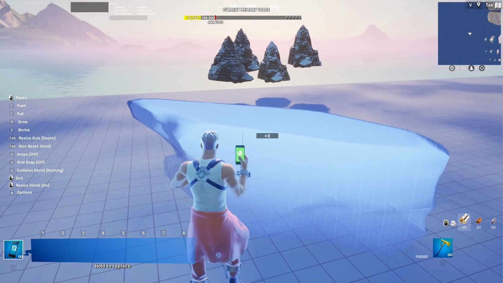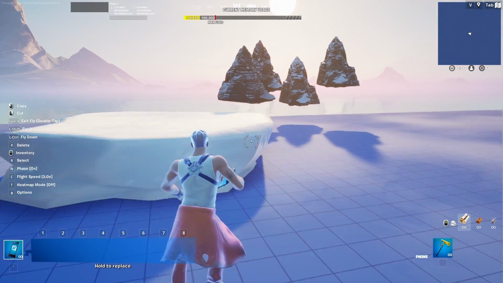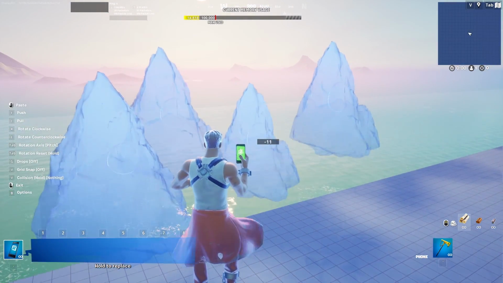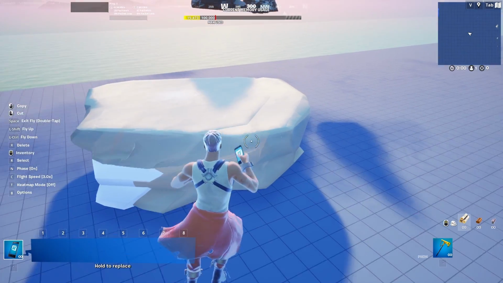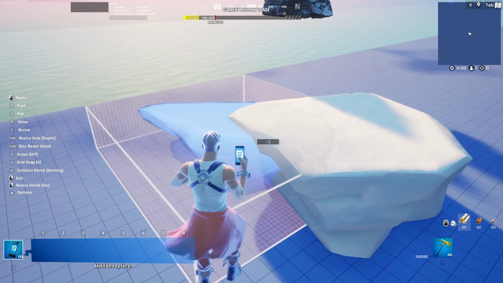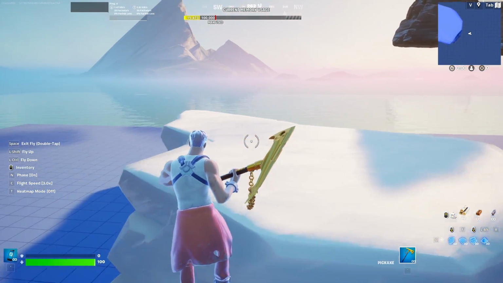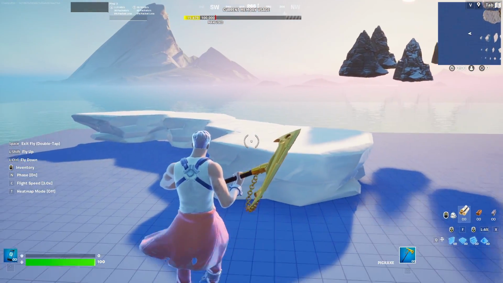I kind of want to add a river that runs through the mountains. So actually, I'm going to select these over here. I'm going to make them way taller like that. And I'm just going to set a grid snap and play with the depth a little bit. And I'm just going to make an ice river out of the ice blocks, obviously. Okay, so now we have this.